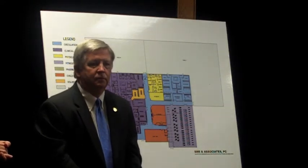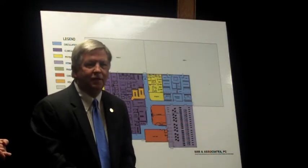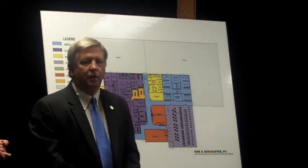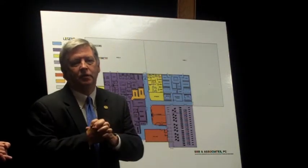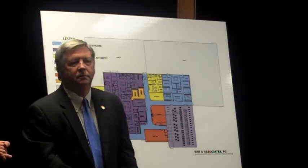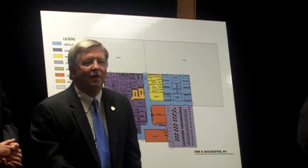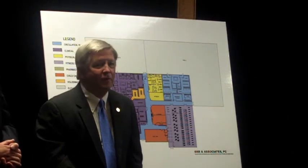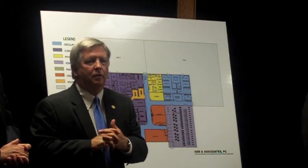Ultimately, do you have a guess on how much you plan to invest in this? Well, that'll depend a little bit on the developer as we sit down and work with them at this point. Donna, do we have an estimate, or Mike, do we have an estimate on roughly the size of the project? I think what we're trying to do is not pre-wire the bid. True. It'll be as efficient as it can possibly be. Yes, absolutely, but it's obviously a multi-million-dollar project for us, upwards of $10 million.